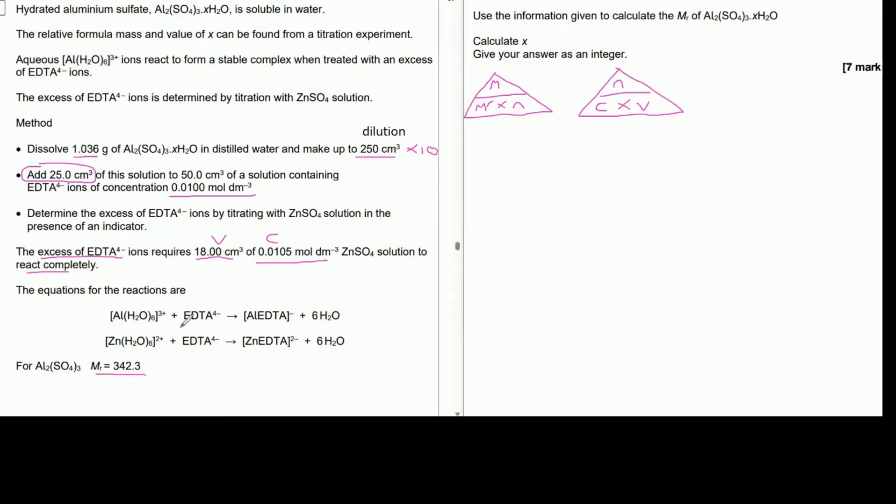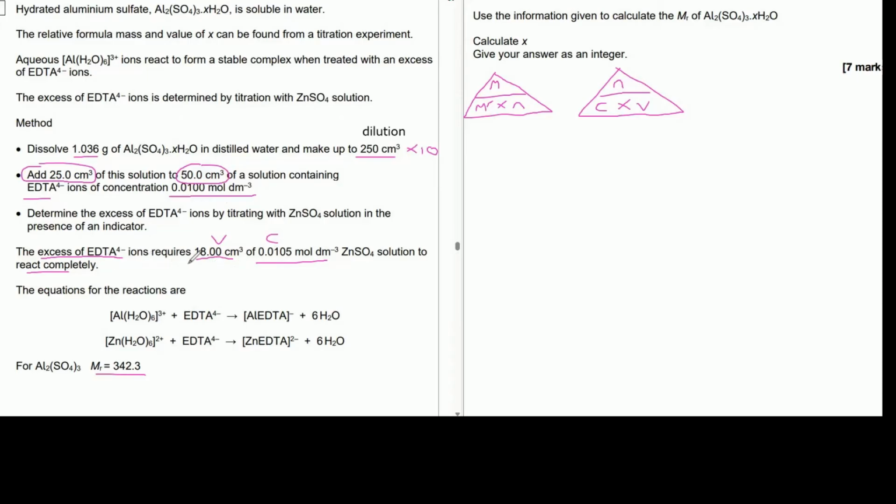So where do you start in a big dirty 7-mark question like this? Well, there's a couple of starting points. We've been told we had 50 centimeters cubed of EDTA4- there, so I could actually calculate the original EDTA4-, or I could start down here at the back and work my way up. I tend to start at the bottom and work my way up. If you find these difficult, just start at the bottom and work your way up through the data. That's why we call them back titrations. So start at the back.